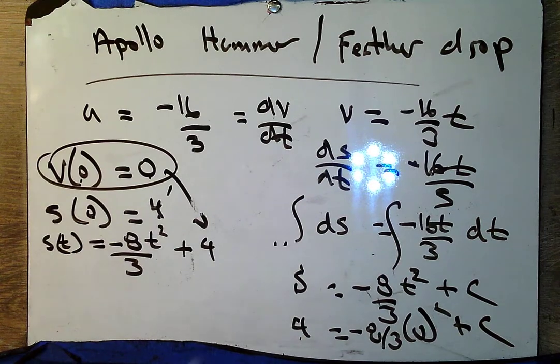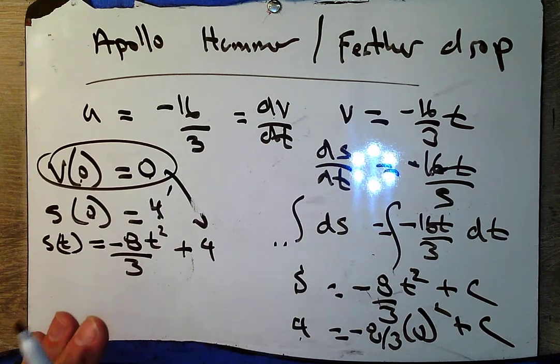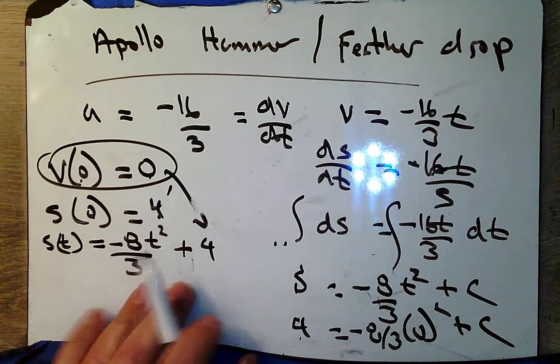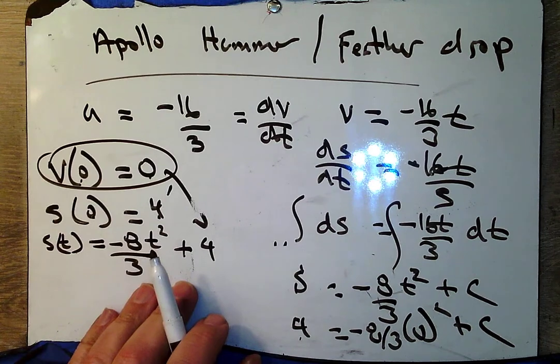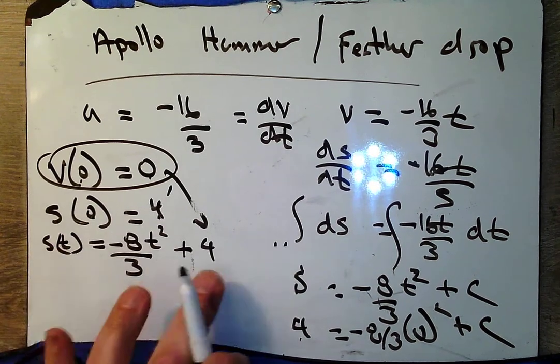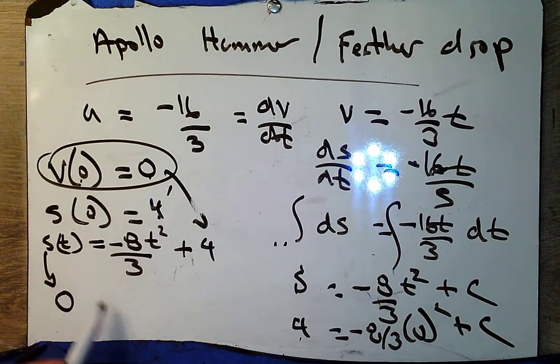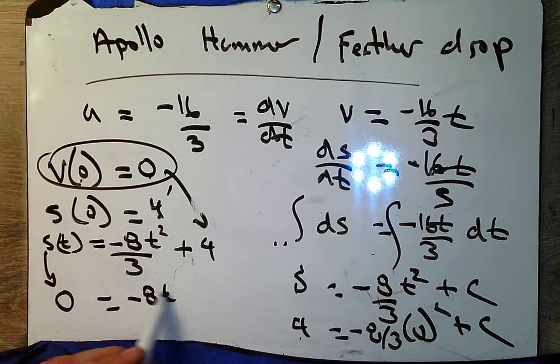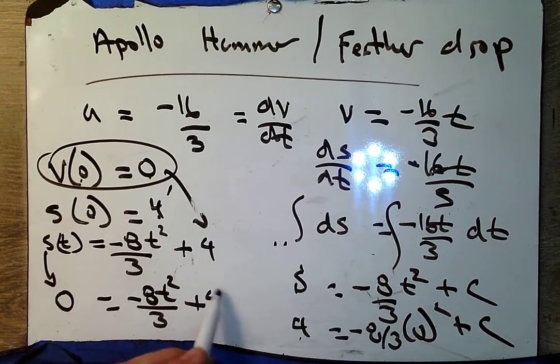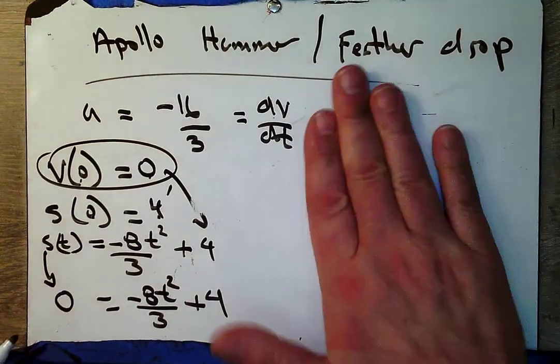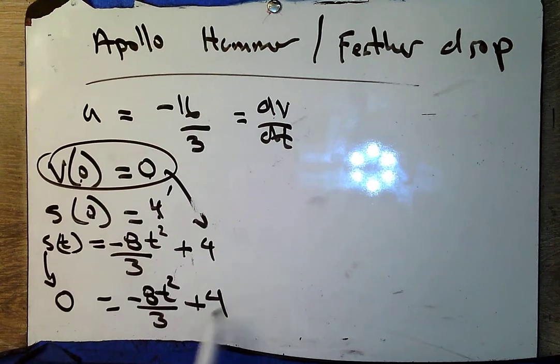Now, what was our question? Did that video look like a hoax? Well, let's see how much time it would take to get from our initial height, 4 feet, to the ground. So we set s equal to 0, and let's solve for t. All right, we're solving for t. I'm going to subtract 4.